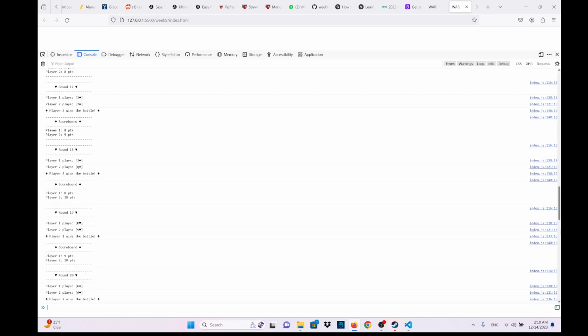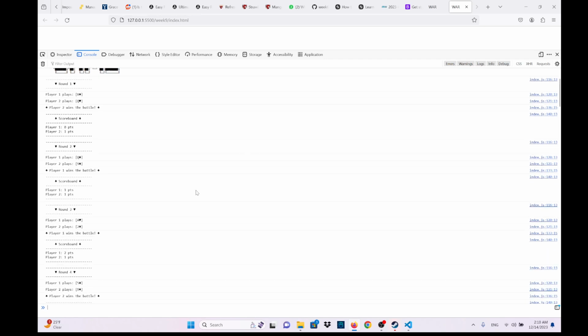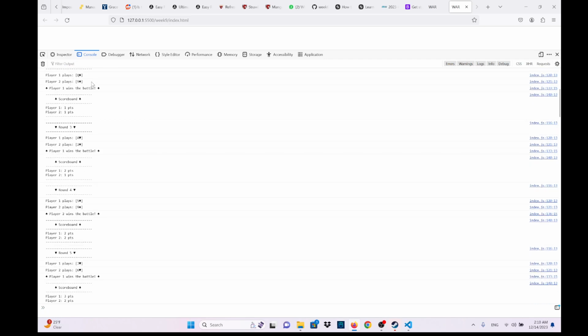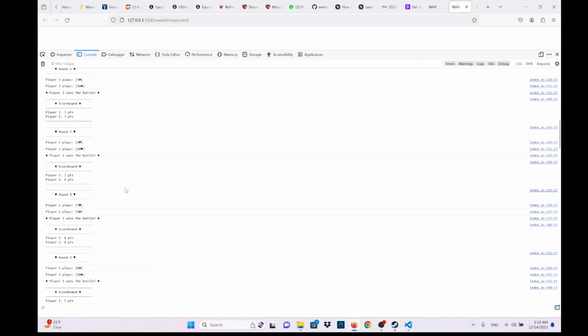Opening the console, and here's our war game. So this is what it looks like. Round one, player one got an 8 of clubs, and player two a queen of hearts. So player two wins. And so you can see the scoreboard. Round two, queen of clubs, 9 of clubs. Player one wins, and then it updates the scoreboard. Player one plays the ace of hearts, and then the 2 of clubs, and player one wins, and the scoreboard gets updated. As you can see, it's pretty organized.